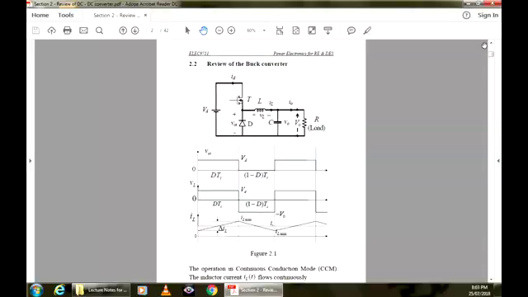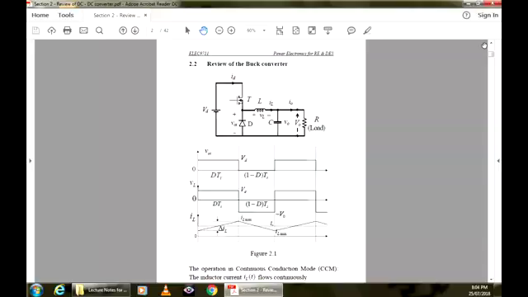So does the waveform make sense to you, those who have not done power electronics before? If the switch is on, the potential here is VD, because there is no voltage drop here, and then that potential is filtered by this circuit. You may look at it as a filter, but there is more to it than that. And then when you switch it off, the current in the inductor will continue to circulate here, and the voltage drop in the diode we assume to be 0, so the output voltage comes down to 0. So what is the average output voltage here? The duty cycle times VD. V0 equals D times VD.